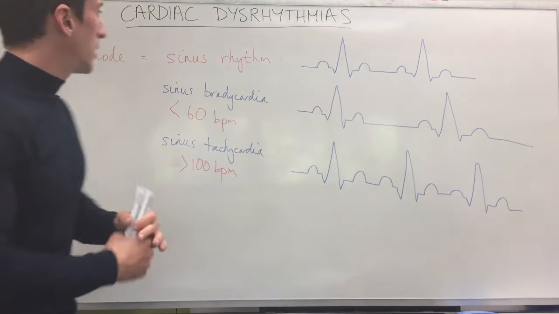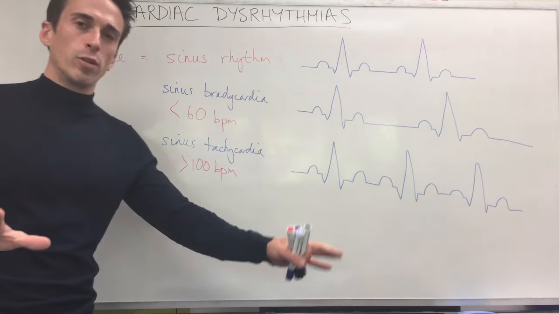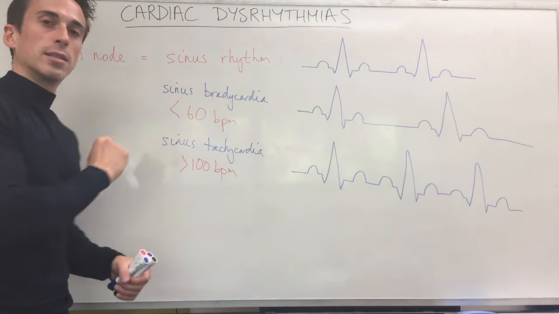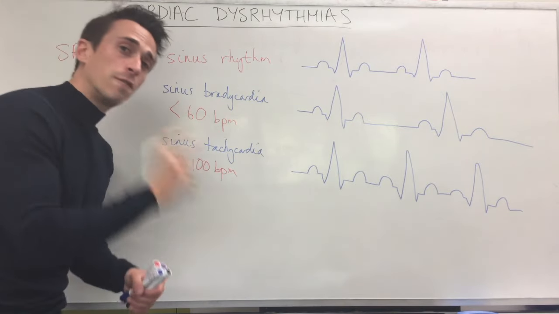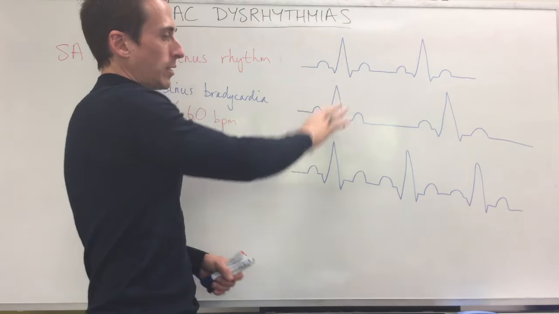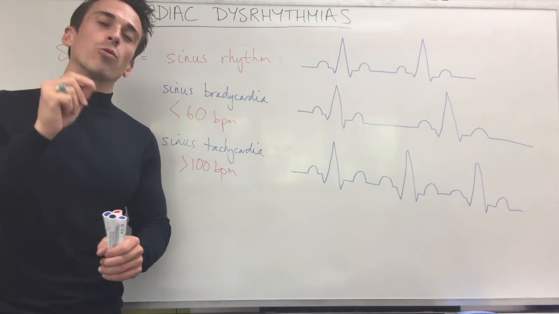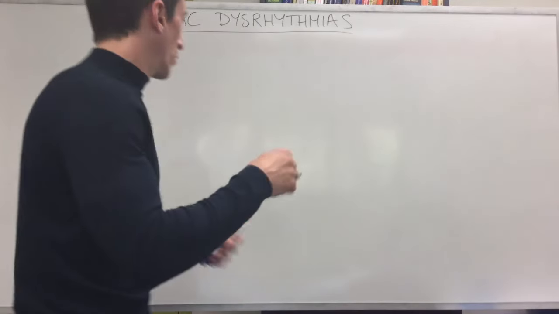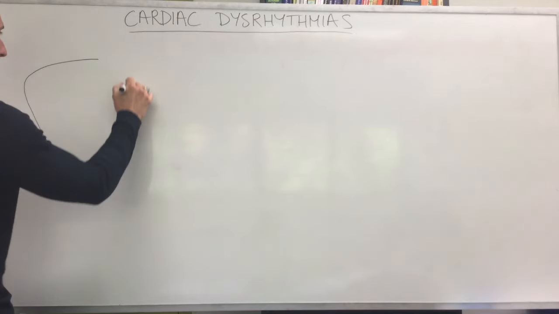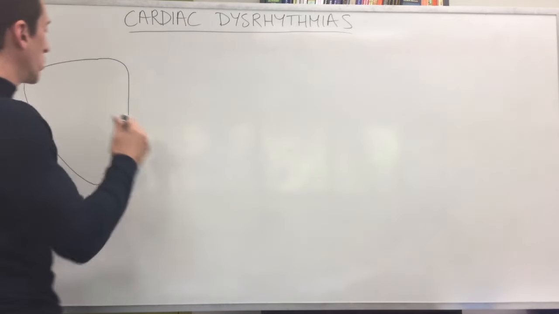Okay? So these are the sinoatrial node originating dysrhythmias. You've got a normal sinus rhythm, not a dysrhythmia, that's normal cardiac rhythm, but you've got sinus bradycardia, which is a slow heart rate, less than 60 beats per minute, and sinus tachycardia, which is a fast heart rate, faster than 100 beats per minute. And this is what they roughly look like on an ECG strip. The next lot of dysrhythmias we're going to look at are those that originate from the atria. So if we were to draw the heart up again, I'll draw it up over here. We spoke about sinoatrial node originating dysrhythmias, but let's say we have arrhythmias originating now at the atria.